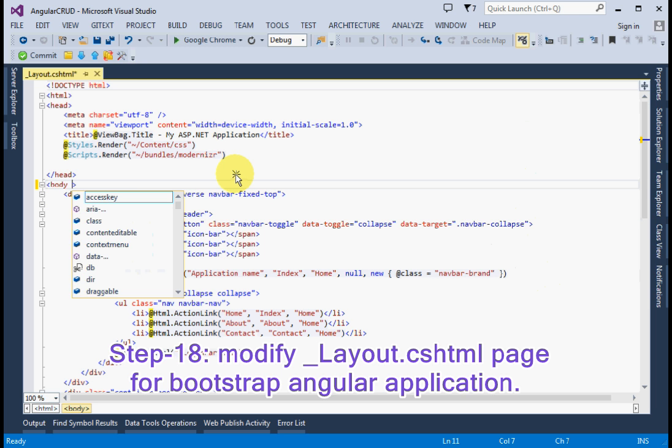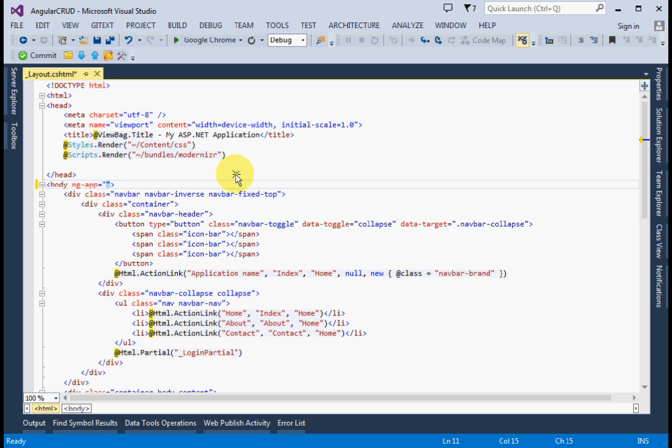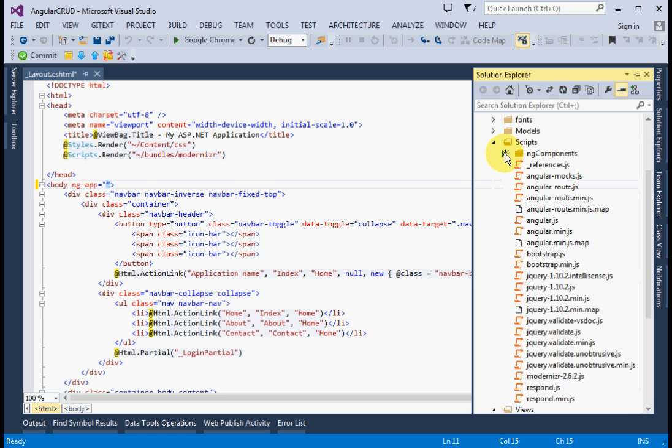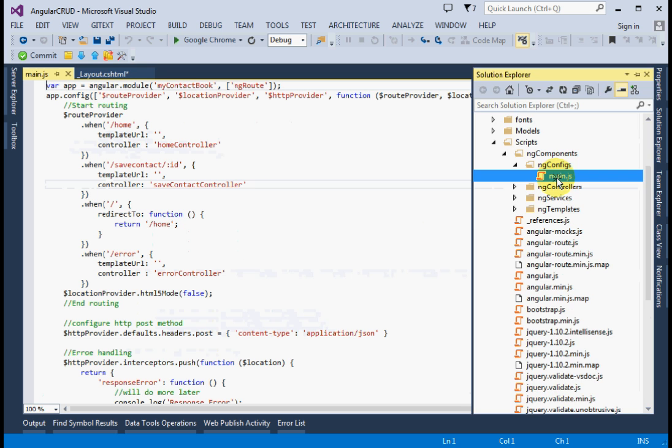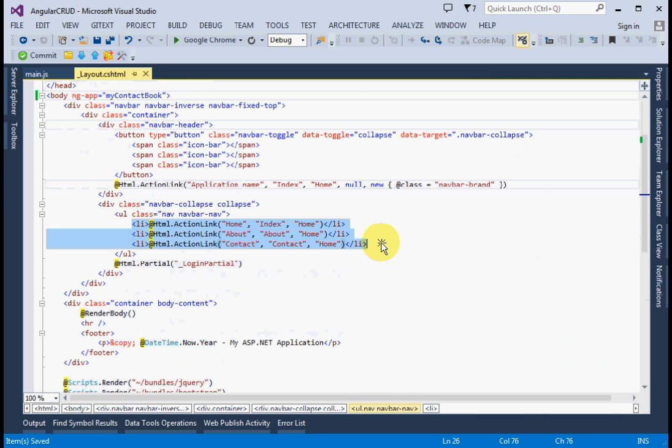Write the ng-app directive here to bootstrap our Angular application. Here I need to pass the module name.